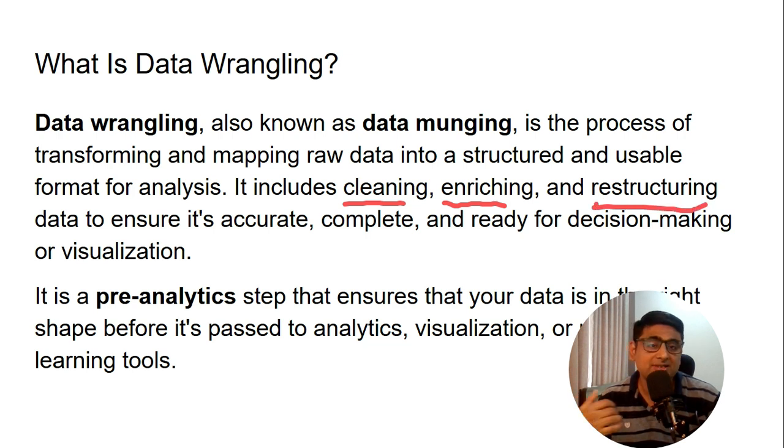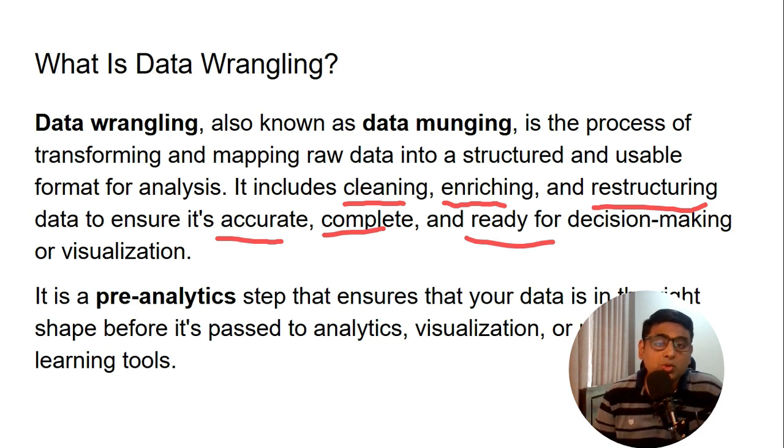We can even restructure the data. What does that mean? Let's say you have to add a new column that, based on age, you need to give a certain discount to the user. So you can add something extra from your side and make it a restructure. Okay, it is being done to ensure that the data is accurate, complete and ready for decision making.